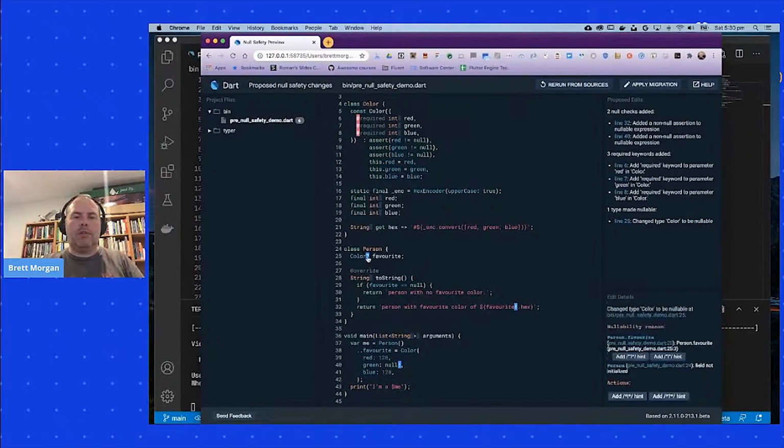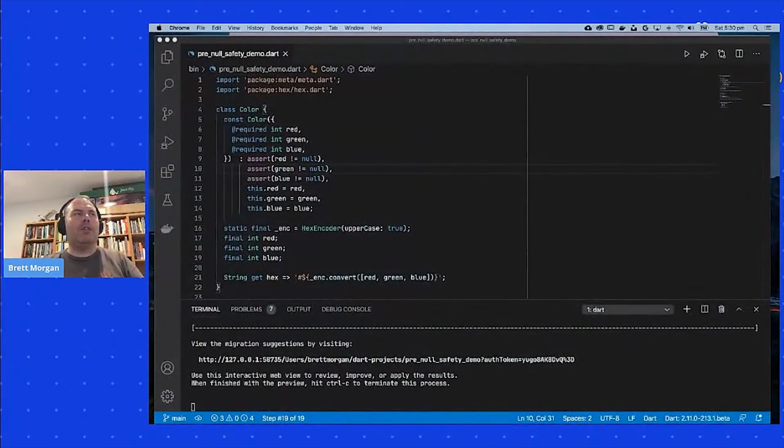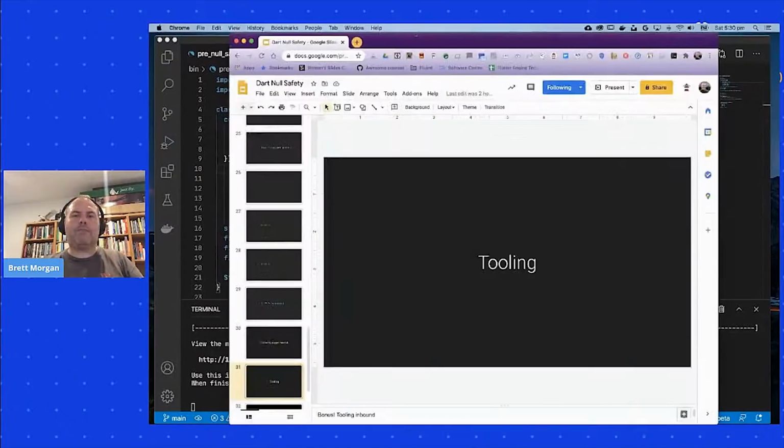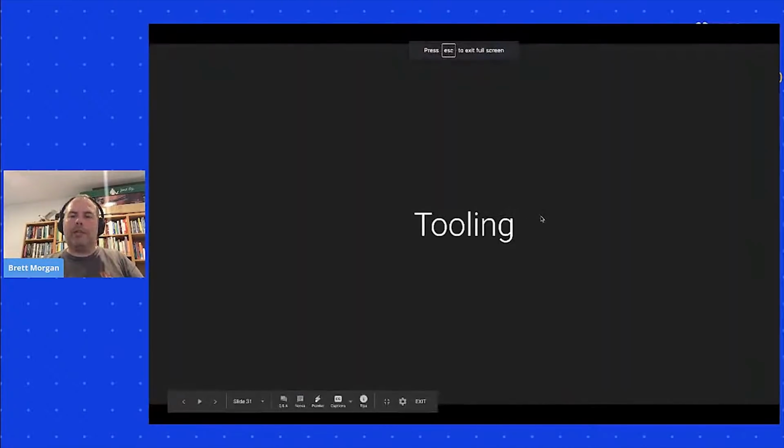and just to point it out, you can add hints and go, actually, where you thought that's optional, actually, I want that to be non-optional. So there's a bunch of hints you can give to the tooling so that it runs correctly. But realistically, you're probably going to run this tool and then go through and do a cleanup run and do some refactoring once you actually have the power of null safety. Like I get rid of these asserts once you make these non-null, because you don't need to assert them as not null. But so this is some of the tooling that will be coming your way shortly for you to start playing with null safety. Okay, back to presenting.